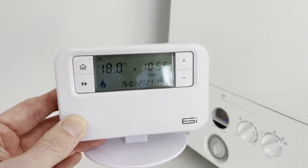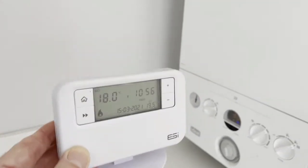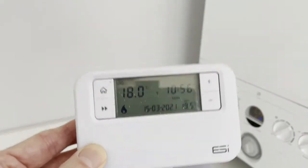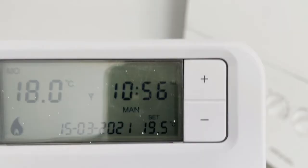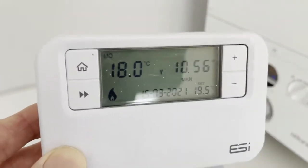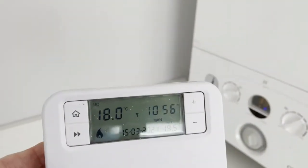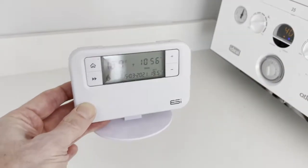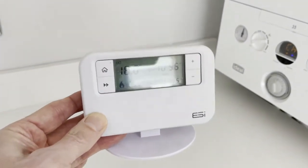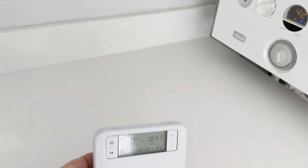So you need to be aware that it could be colder or warmer in the bedrooms, but this is really what's driving that boiler. So if the temperature in this room hits, I've turned up to 19.5 here, as you can see. Once it hits 19.5 in this room, it will switch off. It may be hotter or warmer upstairs. So the good thing though is this is portable, so you can take this upstairs if you're going to bed, and then it regulates the temperature of that particular room rather than the kitchen diner.